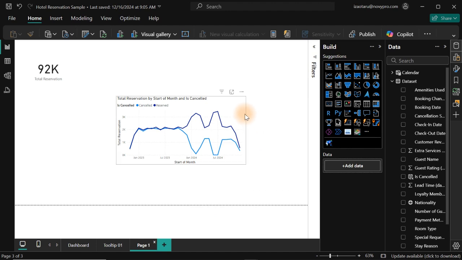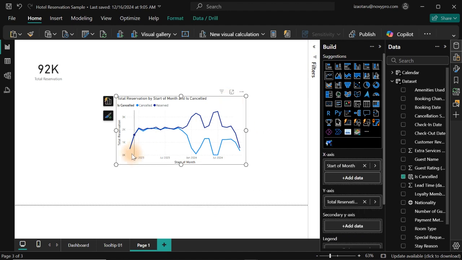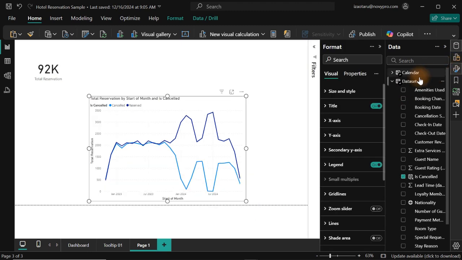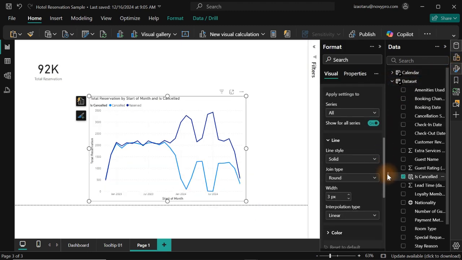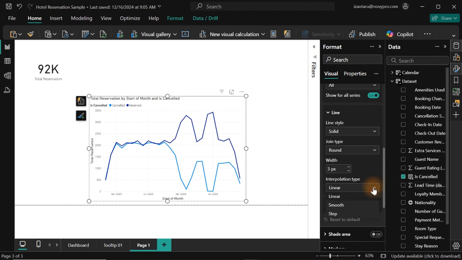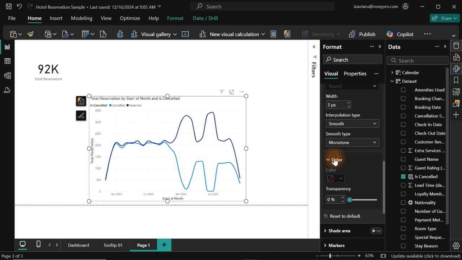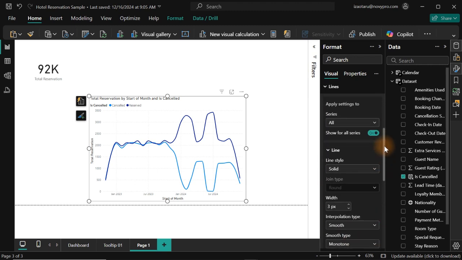So what I'm going to do is to click on this particular table. Then over here now, I'm going to go to the line area. The very first thing I have to do is to go to the linear part here, and I want to use smooth line. Once I've done that, I can just scroll down. Then on the color area here, once you click on it, you just have this. So let's see.